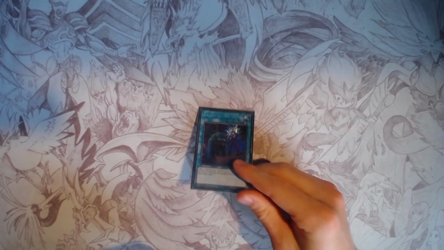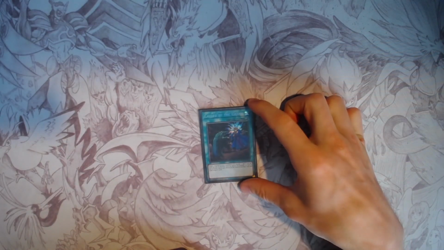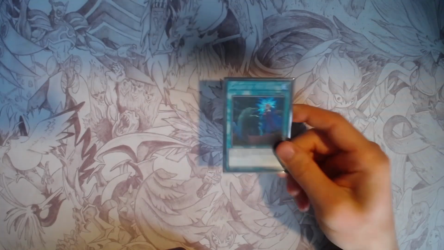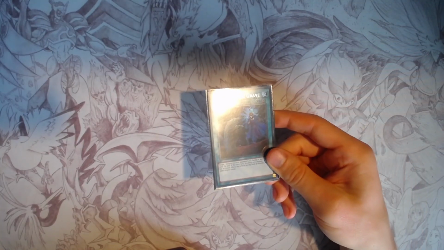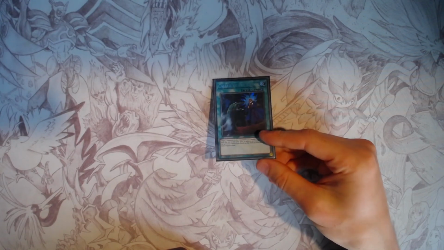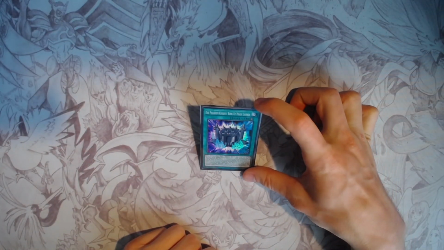And the reason for this is that there weren't that many hand traps being played. They were mostly board breakers. So obviously that makes Called by the Grave a little bit less good of a card, but still, if your opponent plays Kashtira, you go first, they Dimensional Shifter, Called by the Grave is just really something you want. Yep, and for the last card I played 1 rank-up launch that ranks up your Arsenal Falcon into King Calamity.